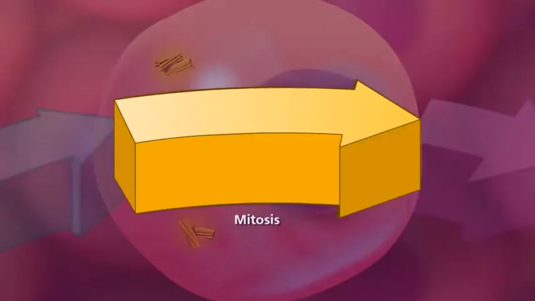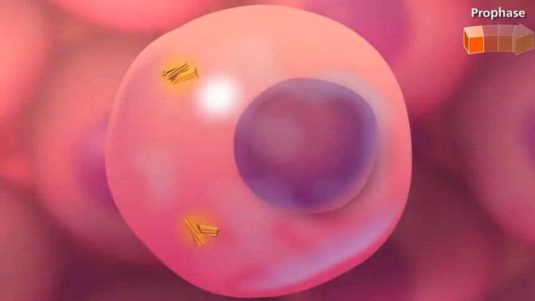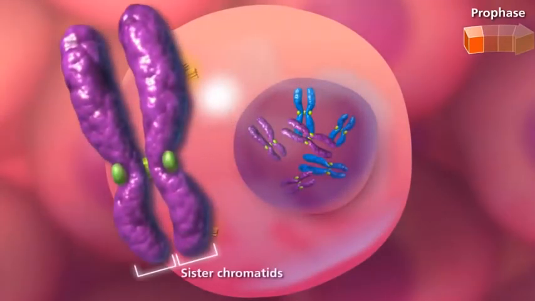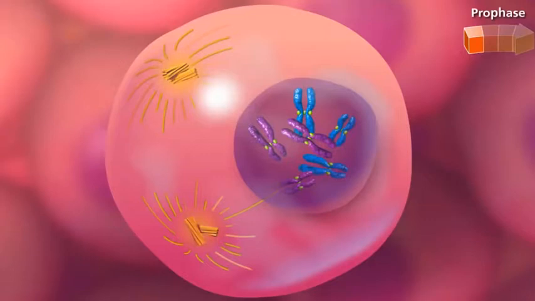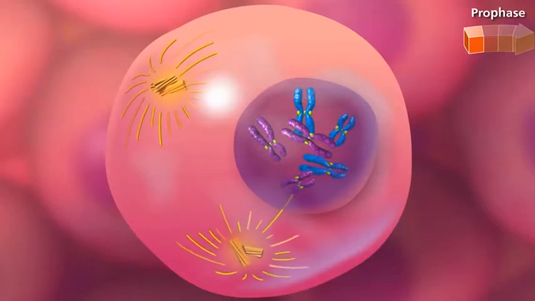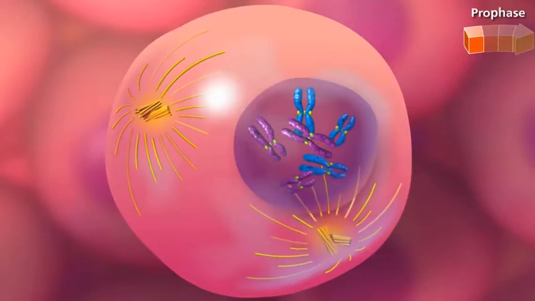Mitosis, or M phase, is split into 4 stages: prophase, metaphase, anaphase, and telophase. During prophase, the first stage of mitosis, we first see the classic chromosome structure, consisting of sister chromatids and a centromere. The centrioles begin moving to opposite sides of the cell, leaving behind protein strands called microtubules, or the mitotic spindle, which leads to a connection from one end of the cell to the other. At the same time, the nuclear envelope breaks down.